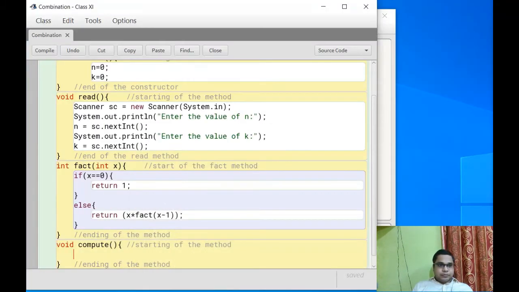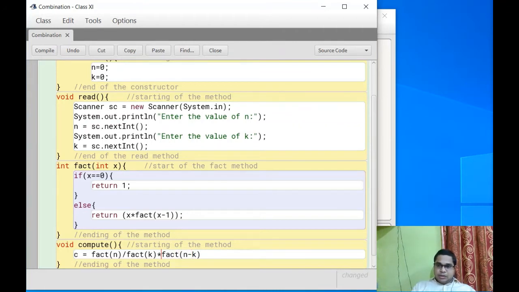So here C, that is the combination value, is equals to, first we have to calculate the n factorial, that's why fact of n, means we call the factorial method or fact method with the value of n, and which is divided by fact of k multiply by fact of n minus k.